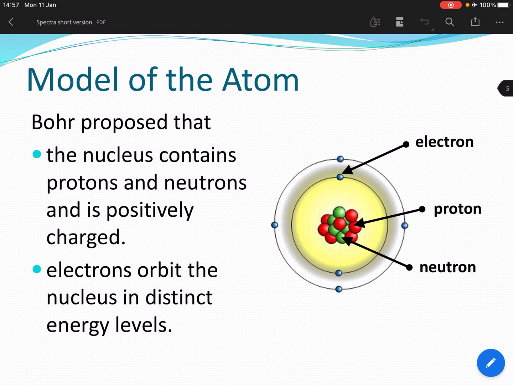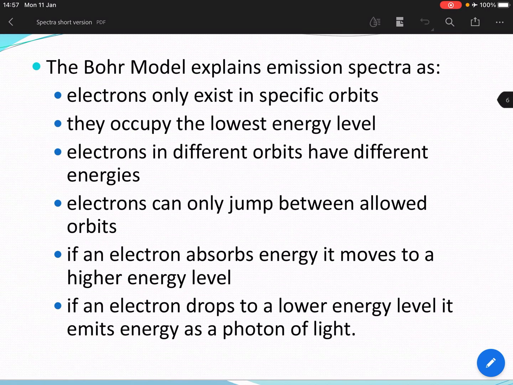Hopefully that little diagram is familiar enough. So basically the electrons are arranged in different shells. You get so many in each one, but they can actually move between them, and that's all you really need to know. What the Bohr model tells us basically is that electrons can only exist in specific orbits, so they can't be in between shells. They'll start from the inside, closer to the nucleus, and work their way up from there. The ones in different orbits have got different amounts of energy, and they can jump between particular levels if they've got enough energy to do so.